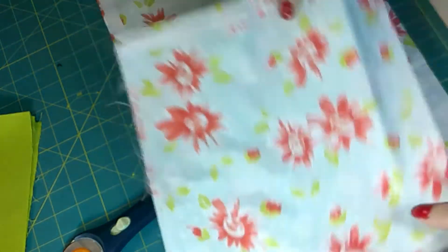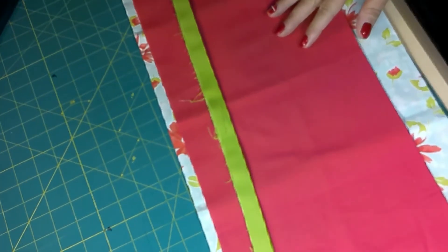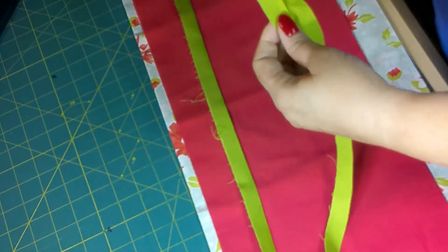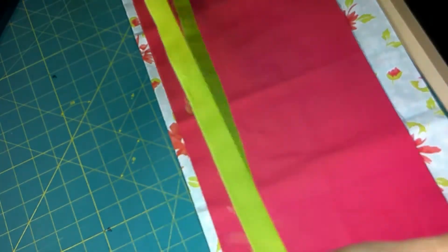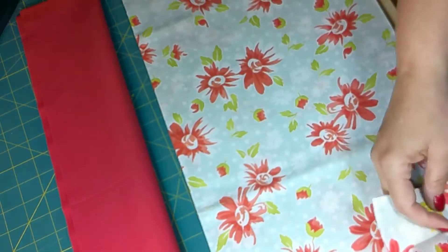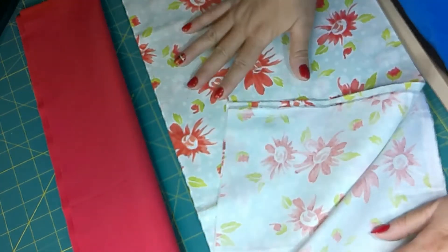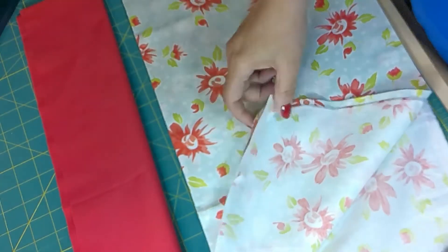So this is extra. Now I have taken all the fabric over and pressed it. What I did was this one and a half inch strip — I folded it in half. You are going to really like that that is done first because it's a small piece. We're going to put that to the side, and then we have our nine inch piece. Here's the main body of the pillowcase. We are going to do the burrito method, and again, everything is a width of fabric. Just make your 27 inch cut, your nine inch cut, and your one and a half inch cut if you even add that one. And off we go.